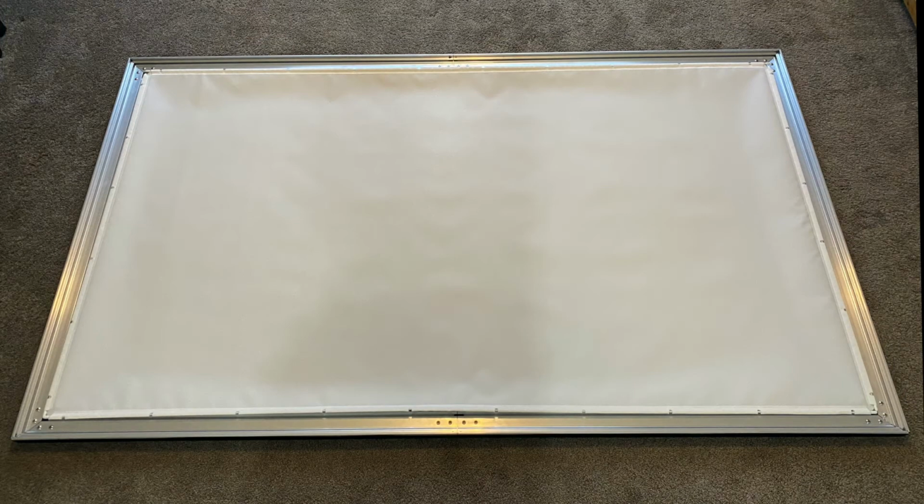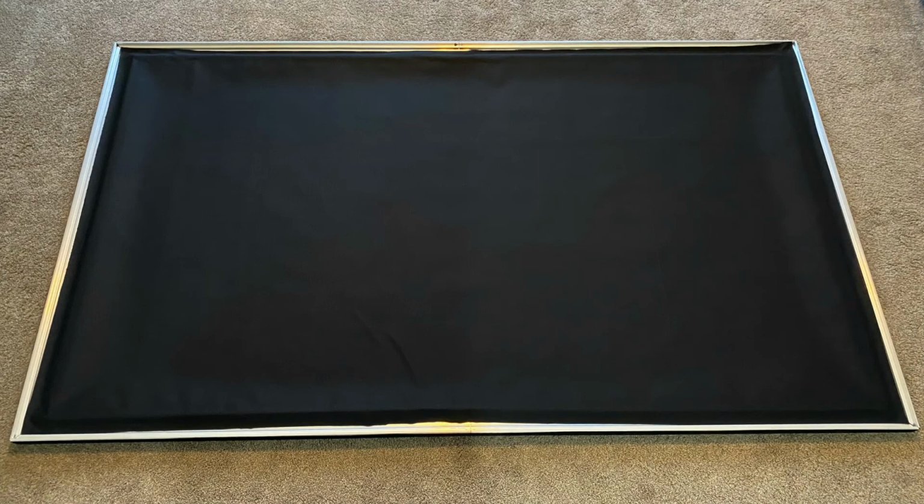When installing acoustically transparent screen material, lay the material down on the frame and slide in the tension rods. Then lay the black backing over the material. We recommend using the black backing to stop any reflective interference to the projected image with acoustic material. The screen may be installed without the black backing as long as all light passing through the screen material is absorbed.